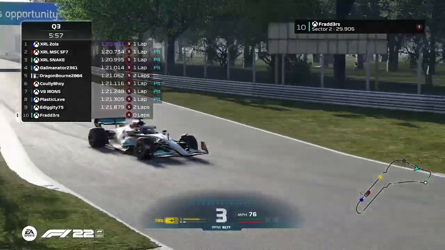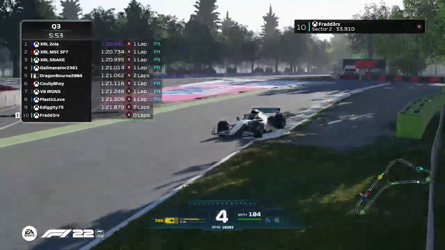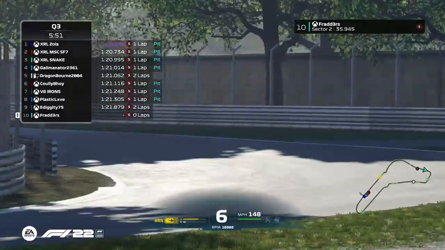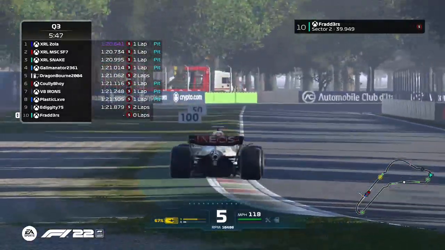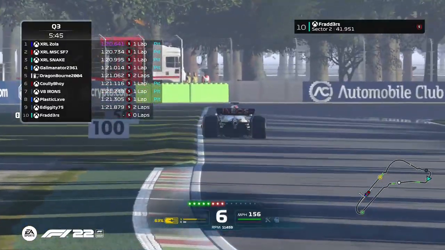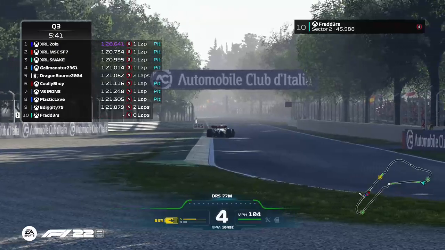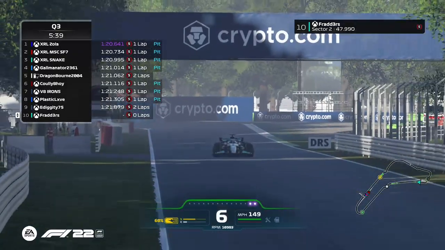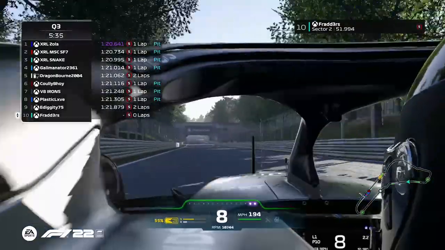26.735 at the end of Sector 1 into the second chicanes. Fratters dips his tires into the outside gravel, but I don't think it upset the car very much. But if he's running wide through these corners, he needs to be extremely careful and wary going into Ascari, because he steps really wide there coming onto the second DRS straight.